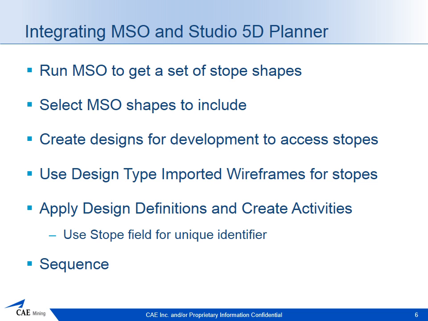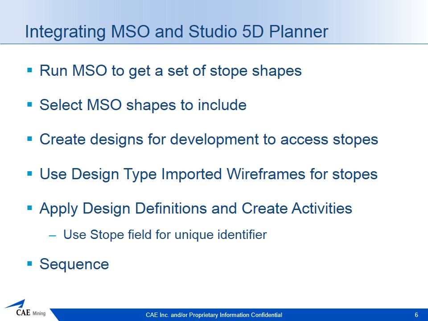Now, sometimes, depending on the layout of the distribution of grade in your block model, you'll occasionally get MSO shapes that you might consider too far removed from your main area of mining to be included in your schedule. And so we need to post-process those shapes and choose the ones that we want to include in our schedule. We obviously need to create some designs for development and how we're going to access those stopes.